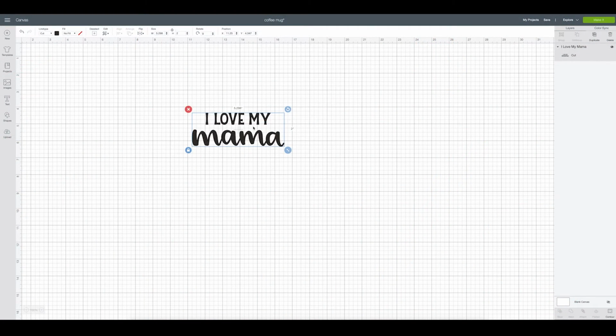Okay, so here's the file that we're going to be using, and it's just called I Love My Mama if you want to search for it in the images section right over here. So I found this, and I actually am just going to use the mama. I really liked the text and how it looked, so I thought this would be really cute just to make a little mama mug. You can definitely keep the I Love My. You can make it for your mama. That'd be really cute, but I'm going to make this one for myself.